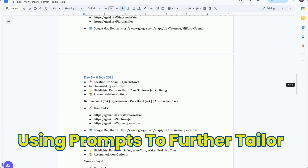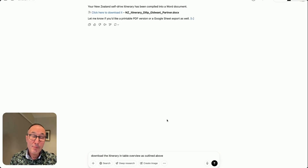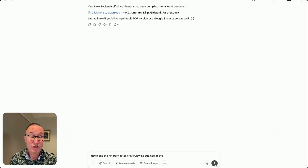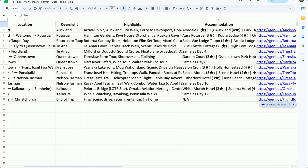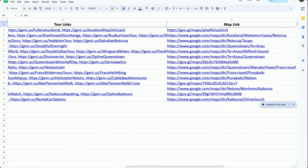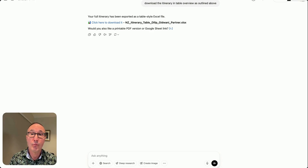By using the prompts provided, you can design your itinerary in a matter of minutes with the confidence it will actually work in the real world. If you prefer a table format, you can give that command to ChatGPT and download an Excel file with all the details, links, and everything you need. That's a trip I'd put my name onto. AI was helpful, but the magic is combining what practically already works in travel with AI.